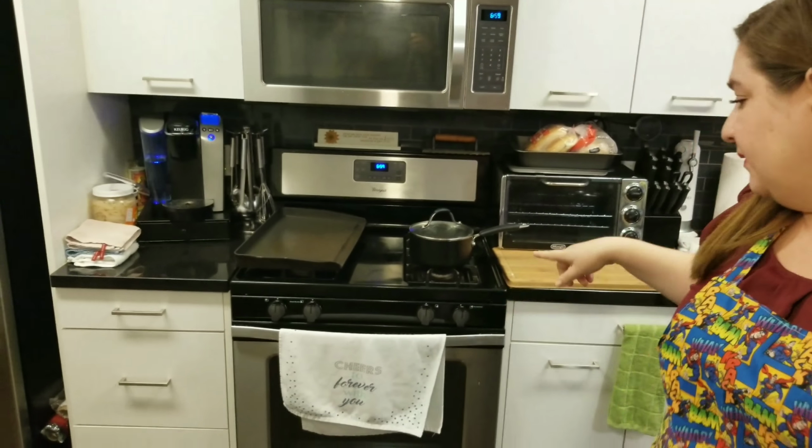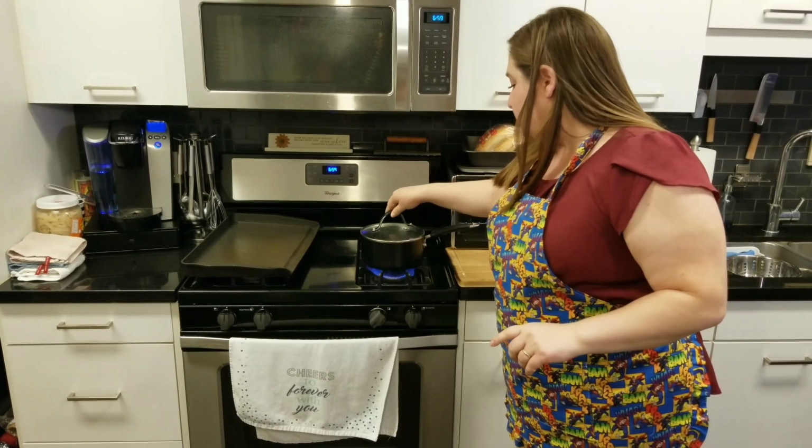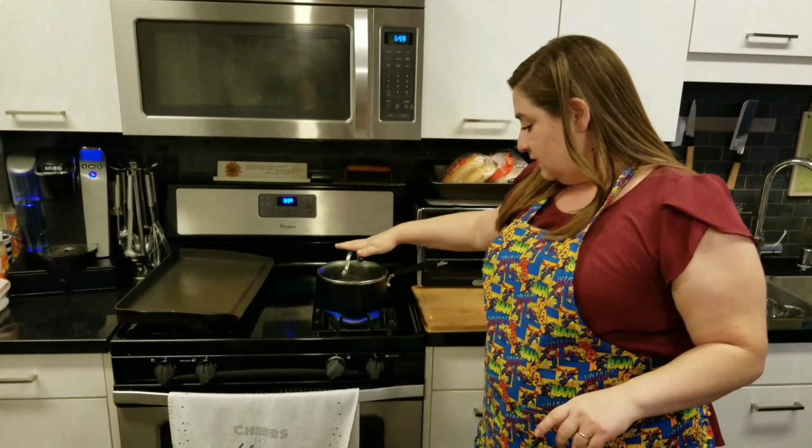To get two things going at the same time, you can get your water boiling for the shrimp. Just put a little bit of water, you don't need too much, but depending on how much shrimp you get, cover it up so it can come to a boil faster, and then move on with the other veg.